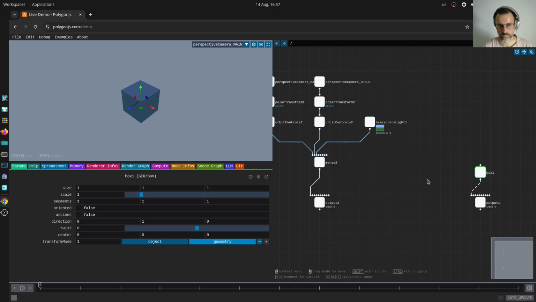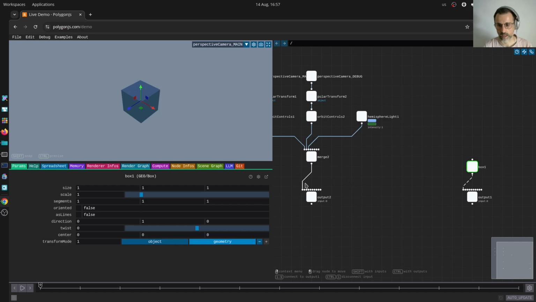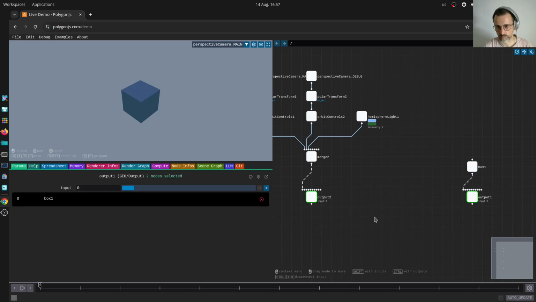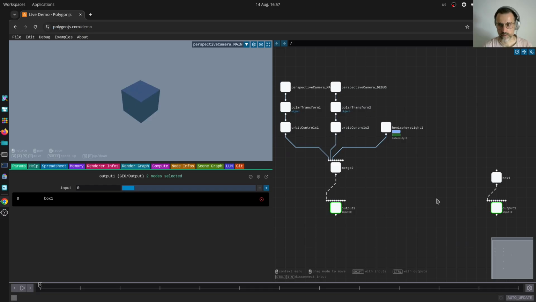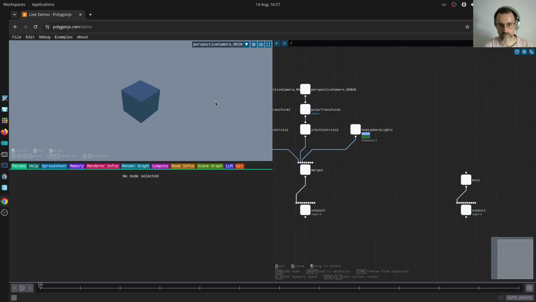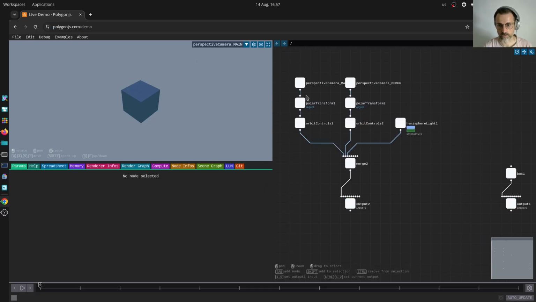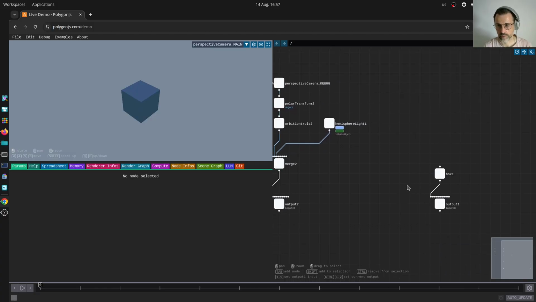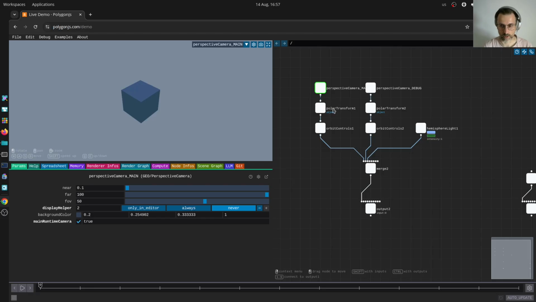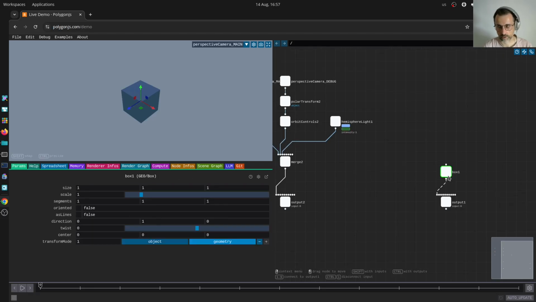What is useful to know is how you can add or remove objects, and there is this concept of output nodes. So right now I only have a box and a camera because we have nodes that are plugged into those output nodes, and the camera node creates a camera, the box node creates a box. So you generally have a node that creates an object.